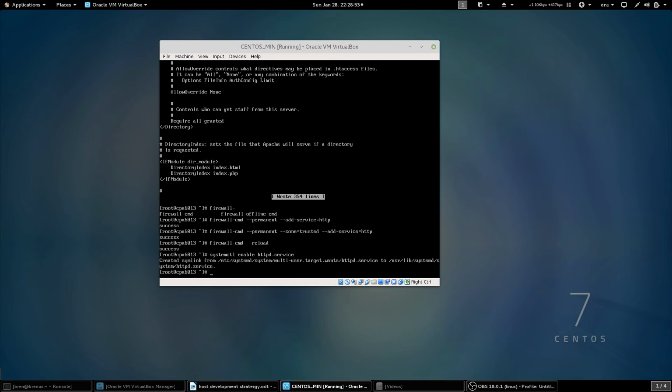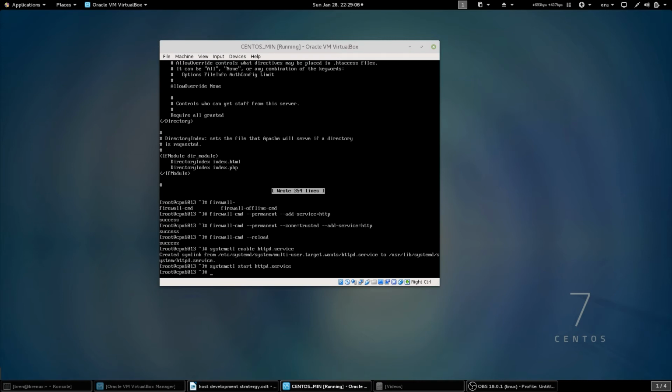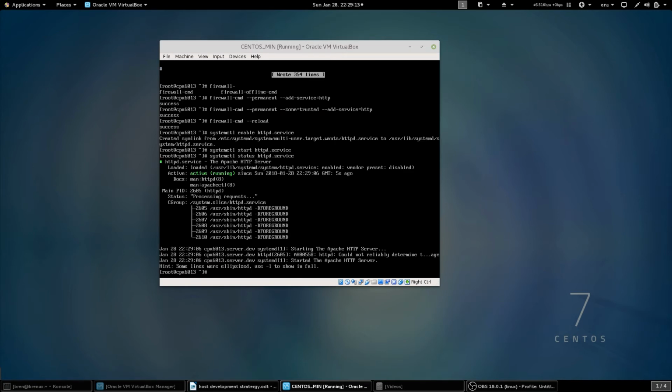Okay, so that's created the symlinks, so that's enabled that. Now let's start the service. systemctl start httpd.service. Okay, and then we can now also check its status and make sure it is up and running. And there we go, we can see it's active and it's running, so no problems there.